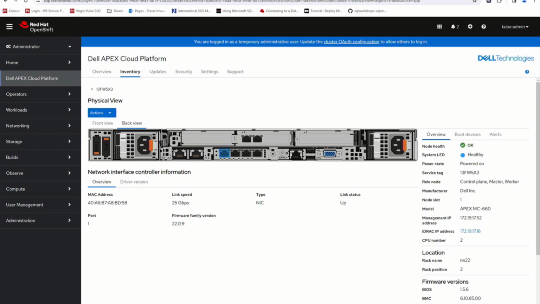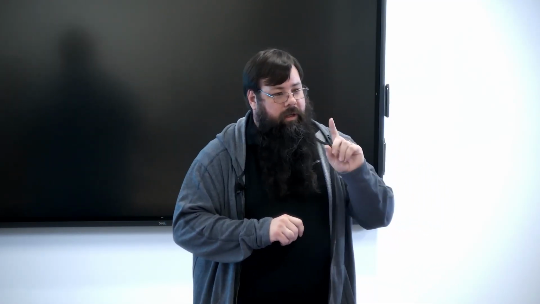Can I perform actions on that hardware, or is this purely informational? So right now, the only action is to blink the LED. We do, within the node list, have the ability. But that's super useful. Which server is that? Make it blink. Got it. Yep. I'm just like, absolutely valuable. I understand it's really useful.